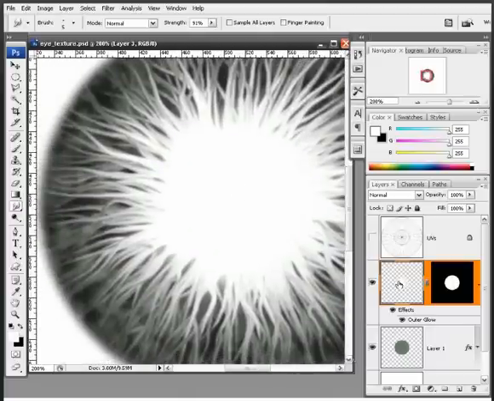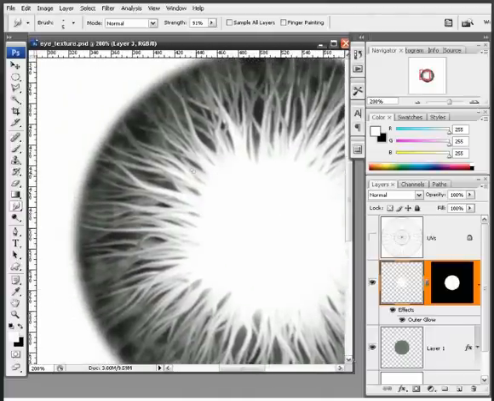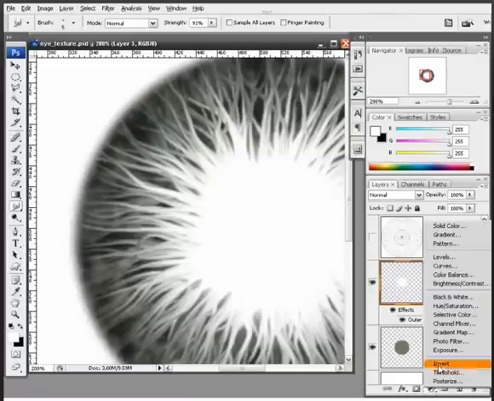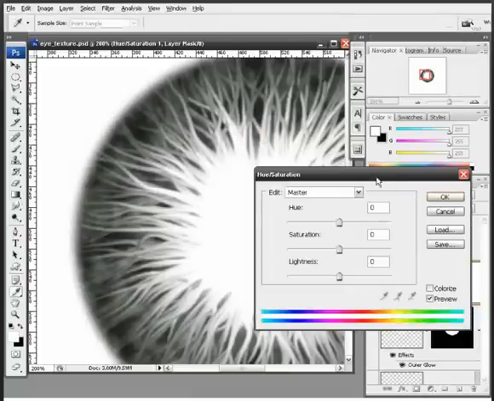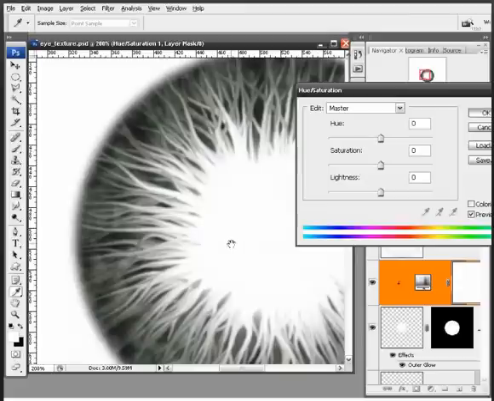Alright, so you can now start to see some of these different striations. Now at the moment these are still completely white. Now rather than actually coming in and trying to hand paint this, one of the things that I like to do is to very quickly add in just something like a hue and saturation adjustment layer. So if I were to press and hold the Alt key on my keyboard, then come down and add hue saturation, it'll give me the option to actually link this hue and saturation adjustment layer to my selected layer. So I'm going to go ahead and enable that checkbox, press OK.